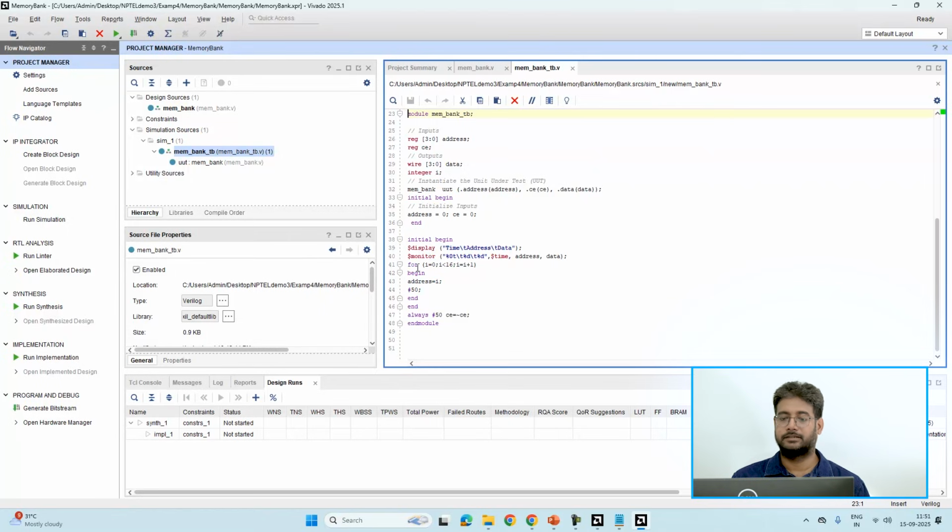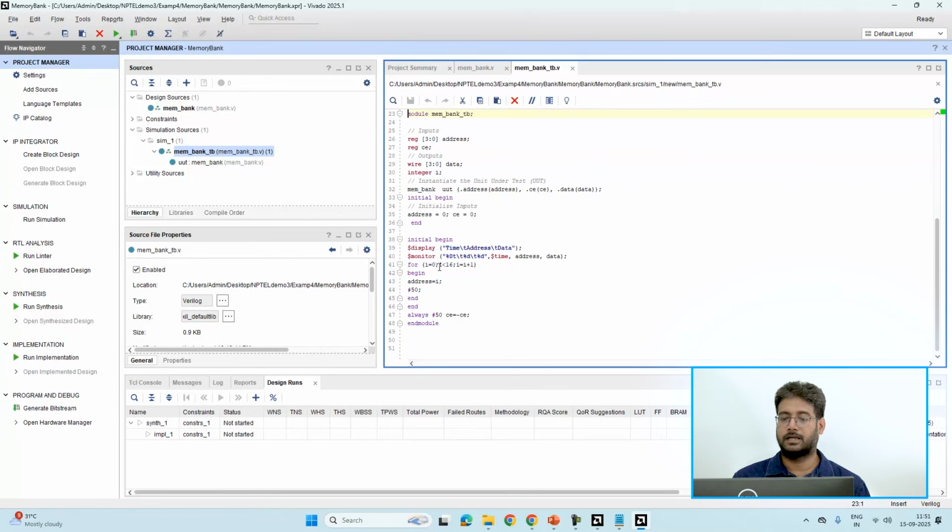Then the addresses need to be generated here, so I will show. For I equal to 0 and I less than 16, because we have a 4 cross 4 size memory, so 4 times 4 is 16, 16 data values are there.